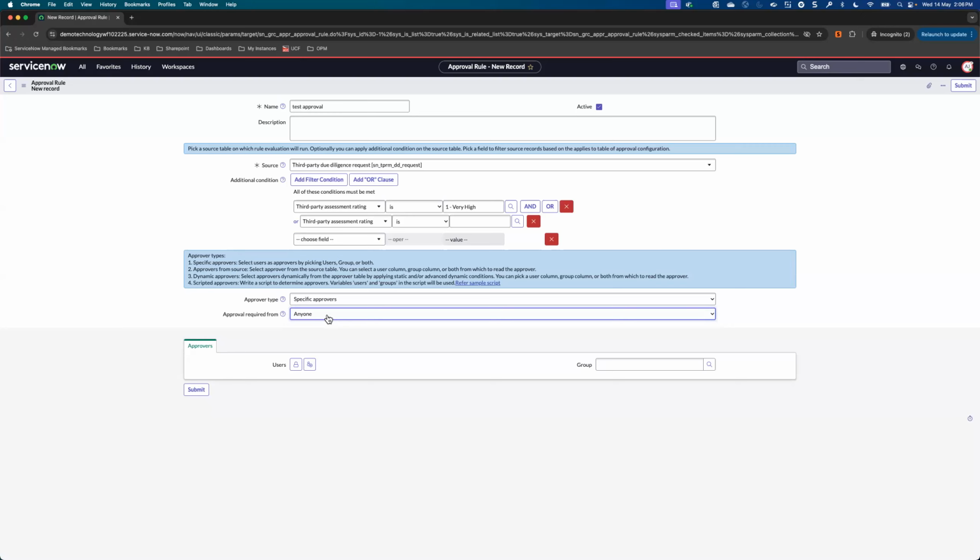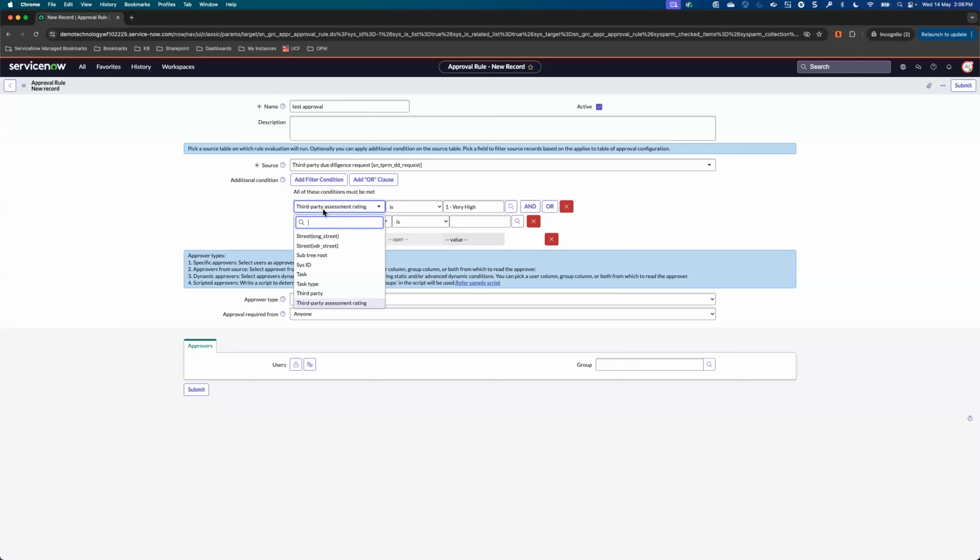So what it does is, out of 10, if any one approver just approves, it will skip the rest of them and move to the next level, if at all. Right. So with this, I've chosen a very basic example wherein I have created a condition in which I'm looking for a third party's address, as in if the third party belongs to, say, the US, or to a certain country, for example, France, right?